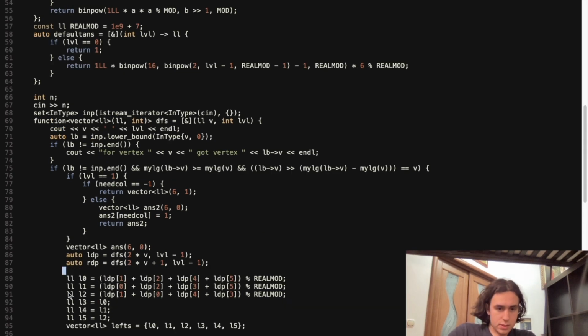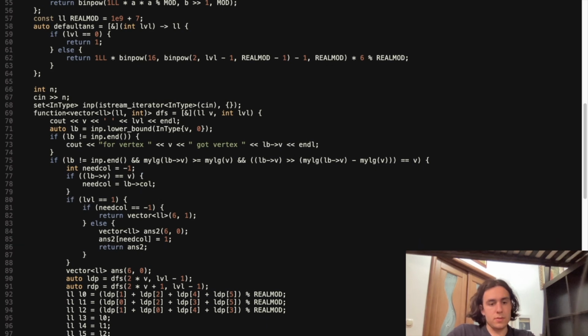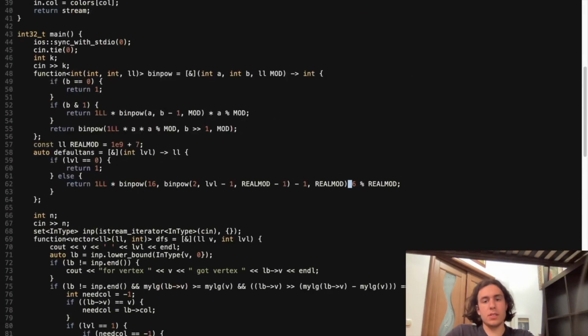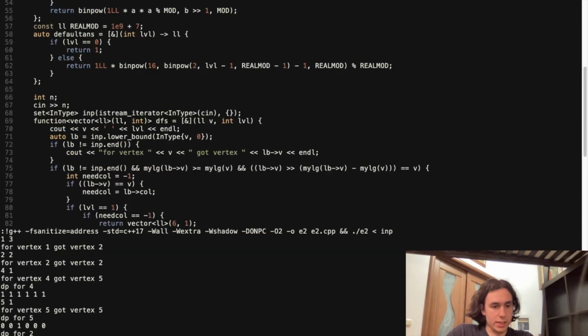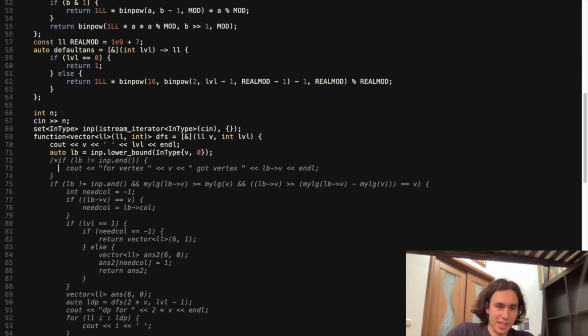Yeah, let's take it out of here. Default answer is not multiplied by 6, right? Okay, now it works. Oh my god, now it actually works.